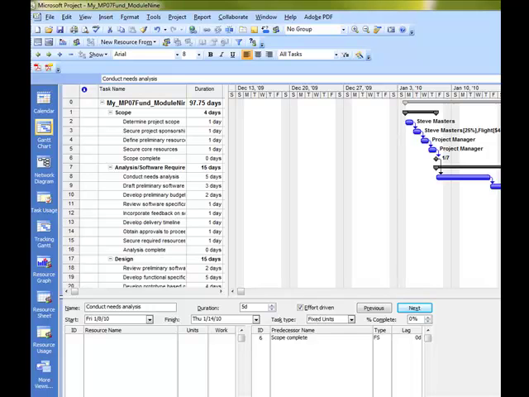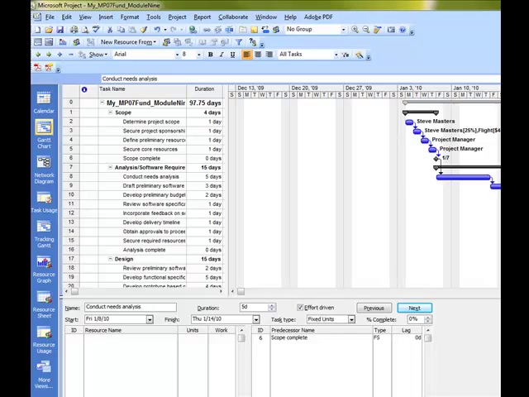Project is looking at it and saying, well, you're putting this additional resource on this task for a reason. You want something to give here, in this case duration. That means that you brought in Rob Young to help with conducting the needs analysis because you needed it to finish earlier, right? Why else would you associate Rob Young onto that? It's after the fact, after your initial assignment.